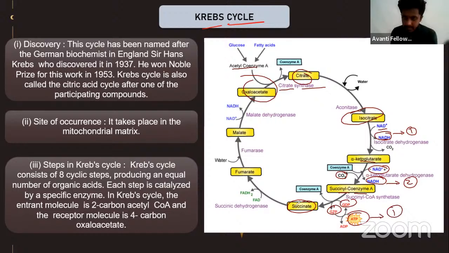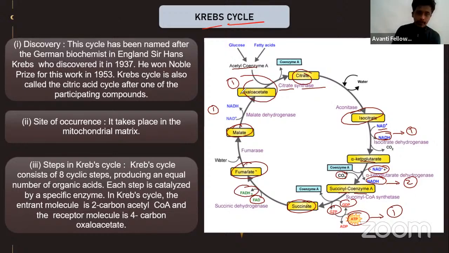Next, with the succinate, you need the regeneration process. Why do we need the regeneration process? Because we need the oxaloacetate for the next cycle. So the succinate is converted into fumarate and the fumarate is converted into malate. During the conversion of succinate into fumarate, a molecule of FAD is reduced to FADH2. Then during the conversion of fumarate to malate and malate to oxaloacetate, one more molecule of NAD plus is reduced to NADH when malate is reduced to oxaloacetic acid. Now we have oxaloacetic acid, which is the primary ingredient for the Krebs cycle to take place.